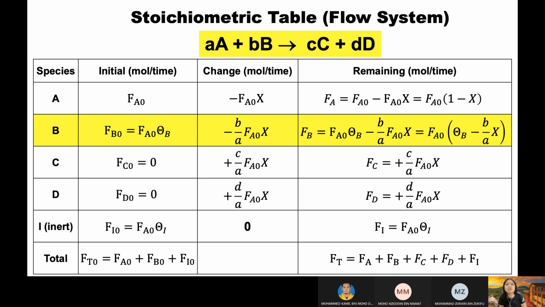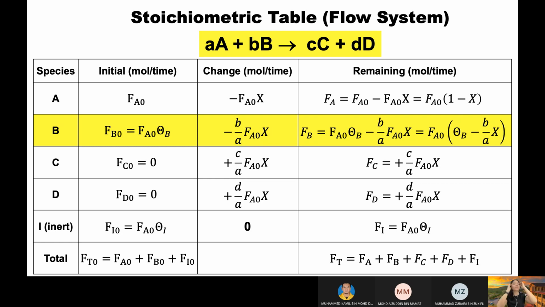So for example, let's say your reaction, I use a real example. Let's say ammonia production is from nitrogen gas reacting with hydrogen gas, N2 plus 3H2 produces ammonia. Okay, so which one is your A, which one is your B? Is nitrogen gas A or hydrogen gas your A? So you have to check from the literature, from the report or from the question. They will write, let's say, N2 nitrogen gas is used as the basis of calculation. That means nitrogen gas is your A. So all the calculations will involve A, and A is actually nitrogen gas. So the molar flow rate of A, the molar flow rate of nitrogen gas, will be used as the basis of the calculation.